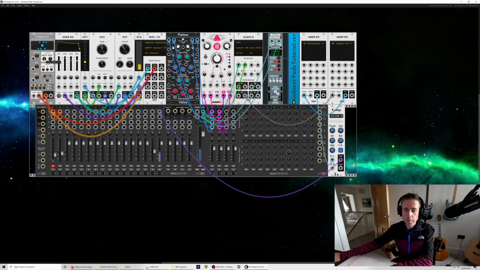And then you've also got the rate of detune here, which is called chaos. So if I exaggerate that, you can hear that's going quite out of tune. I like the rate turned down and then make that a bit more subtle. And you can also change the amount of detune. So I find this module into a filter works quite nicely for pads.